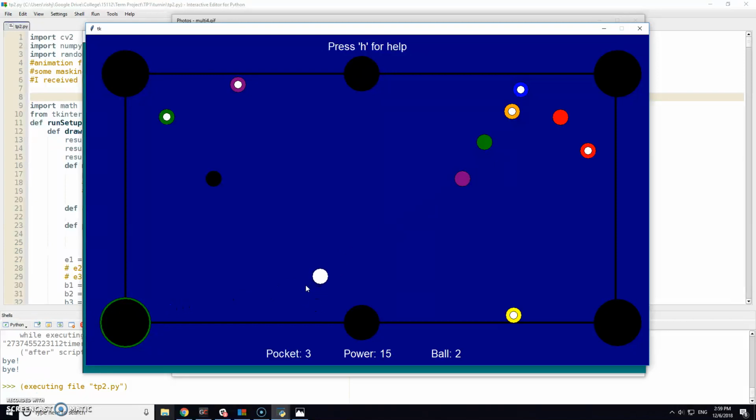In this mode, you can also change the power. So let's say you want to hit at a higher power, you can change that with the up and down arrow keys. And you can also change the pockets you're aiming at, like I mentioned earlier. Let's say you want to aim at the second pocket now. Now it's going to tell me the options that are possible. In these options, you can try to do this with the higher power, and that happens. Let's move on to the next mode.